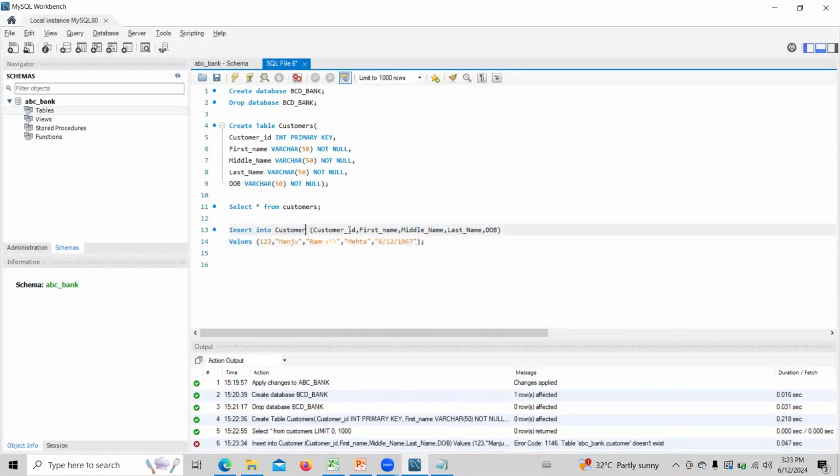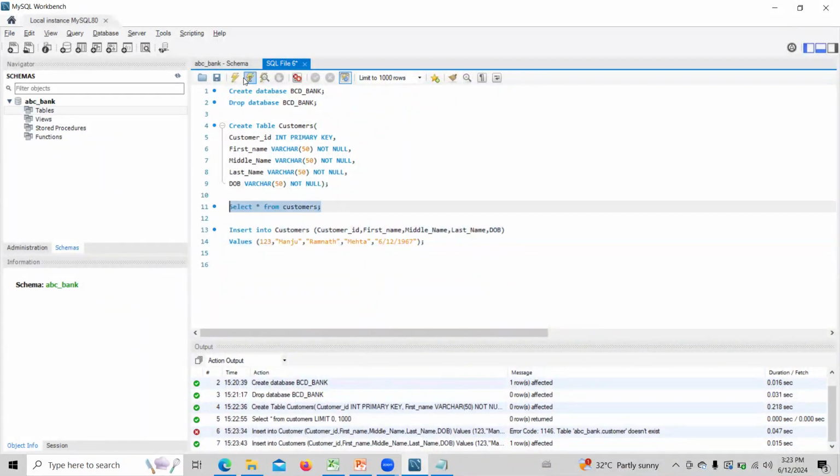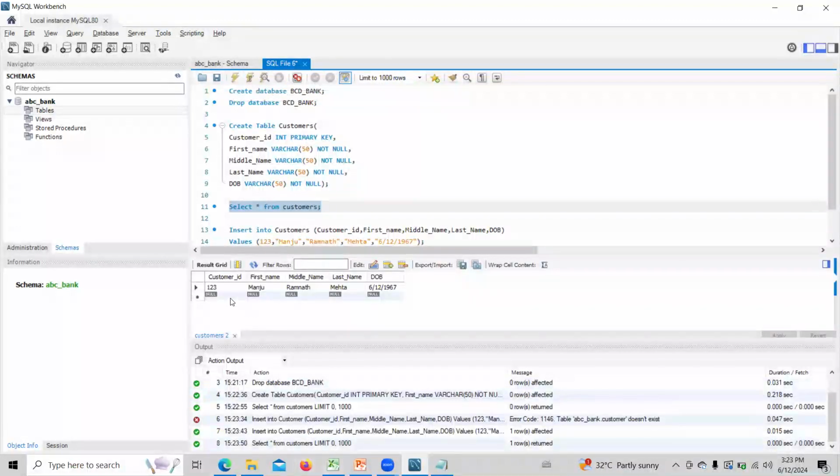No, because our table name is incorrect. We have customer. Here I am typing customer. So now it should be good. See, it successfully created that. If you still want to see how it inserted a row, you can select this statement and you can see that. So the first row is now created.